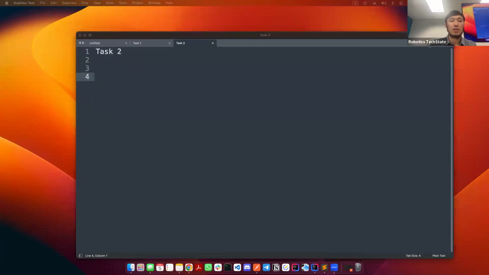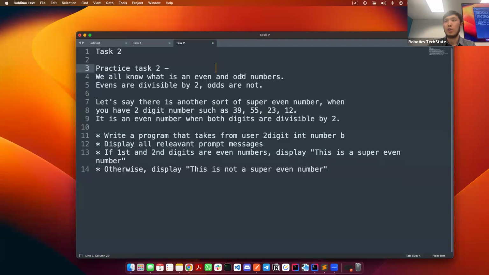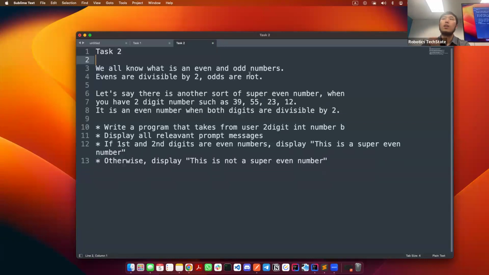The task text is here. Task 2. We all know what even numbers and odd numbers are. Evens are divisible by 2, odds are not. Let's say there is another sort of super even number.